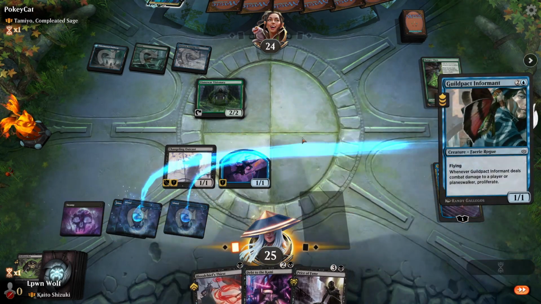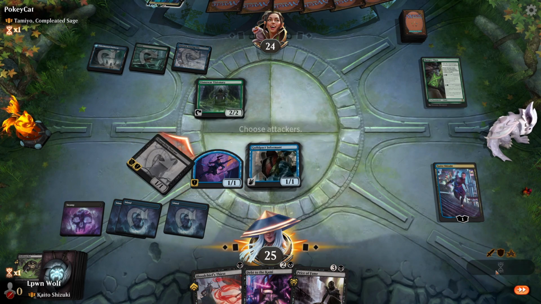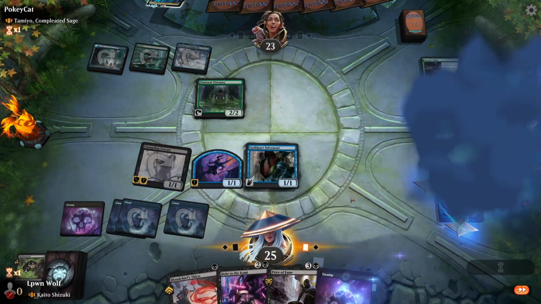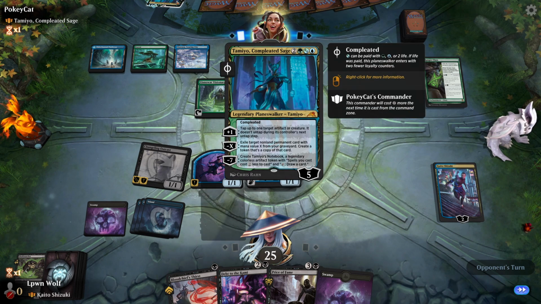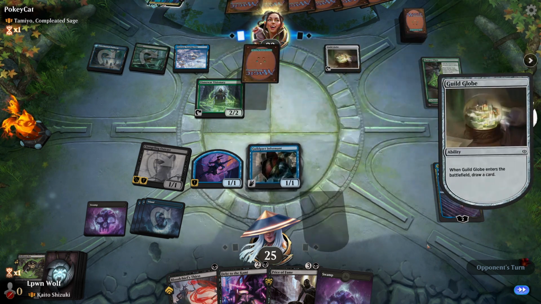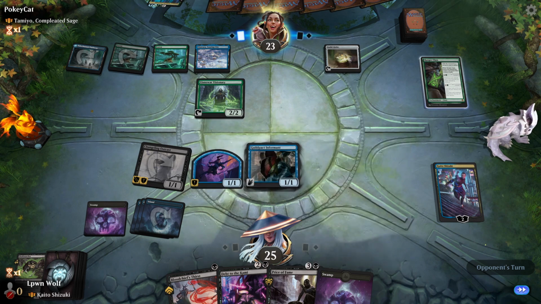Okay, so let's go for the Guild Pact Informant here. And then we can swing with the Changeling Outcast, draw a card. Sweet, and yeah, we'll just pass back to them. So they can get this out on turn 4 with no issues. This is actually really cool. I've never actually seen this deck, so it's the first time for me as well. Got the beautiful art on the Otawara, Soaring City there.